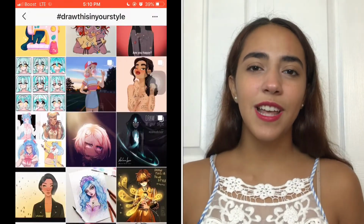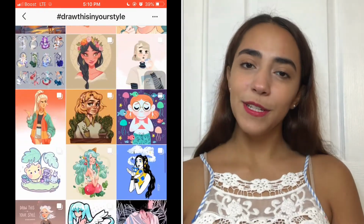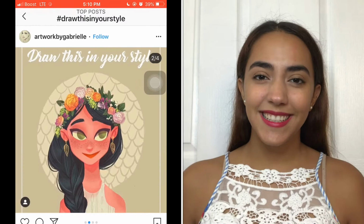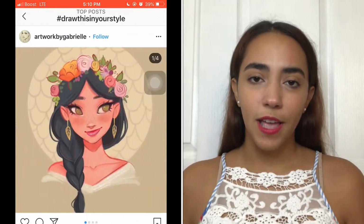I was looking through the hashtag Draw This In Your Style on Instagram, and I came across this one particular drawing that I really liked. While I was looking at it, I was trying to see how I could make it my style, and I feel like I could do it. I really like the flower crown. I love the eyes, the color of the eyes.